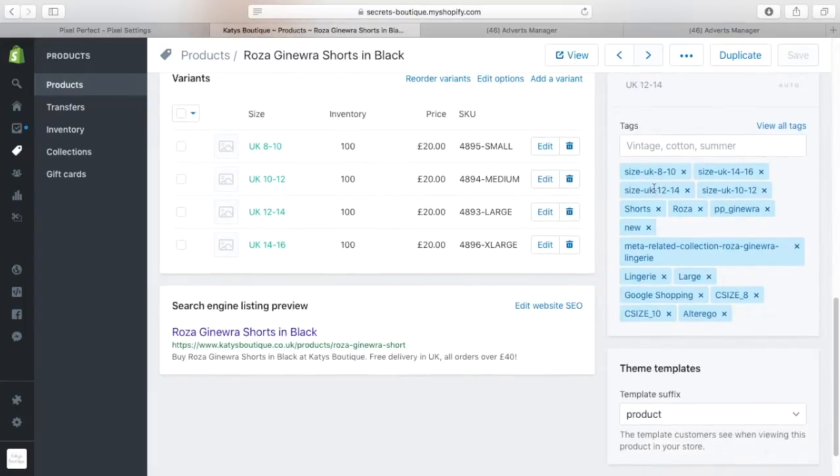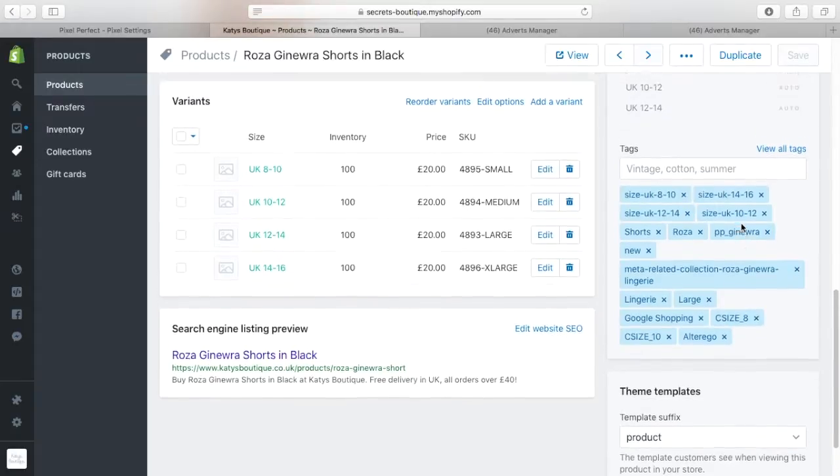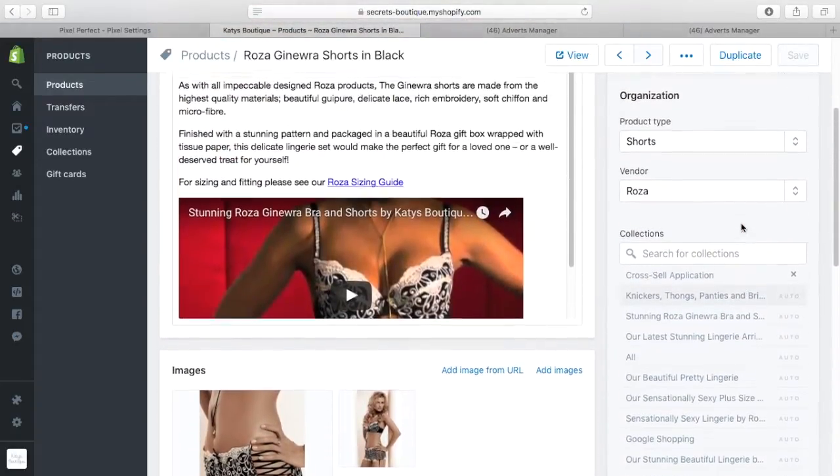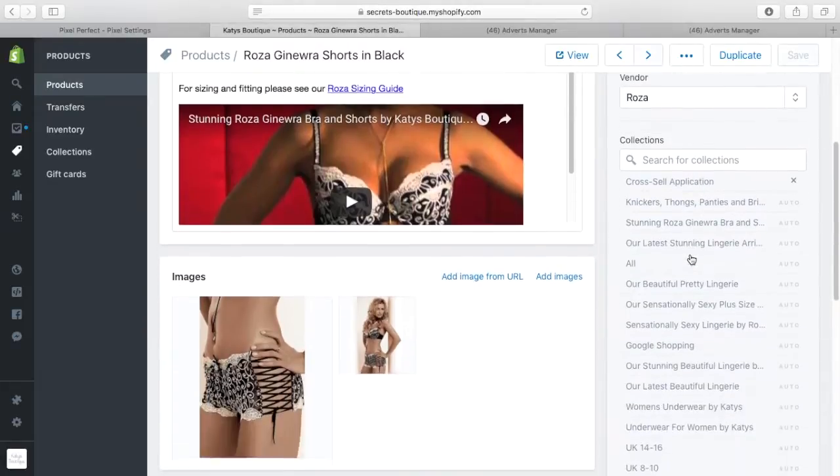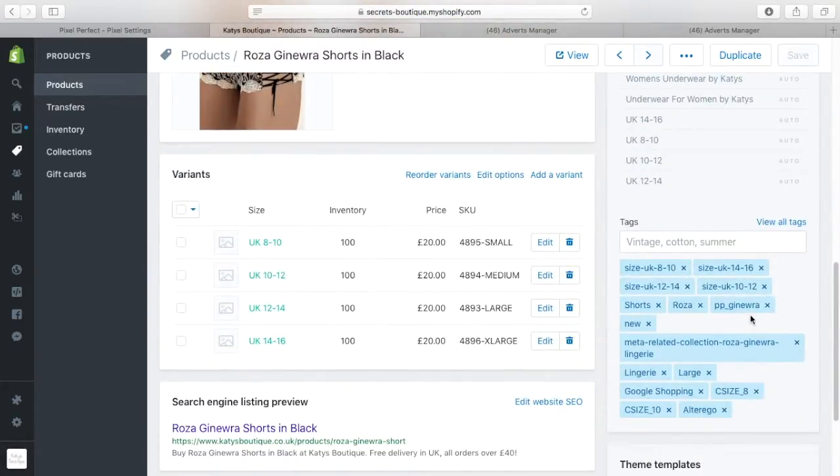Or down here you can see there is a tag dropped on it, pp_genera. My niche that I'm interested in is the word genera, and we put pp_ to identify that this is the tag we're going to use to identify the niche. So we only put the pp_ here. We don't need to use that anywhere else. We just need to use the word genera, and the app will strip that out for you. So that's our two things. We've got product type of shorts, and down here we've got a niche of genera.